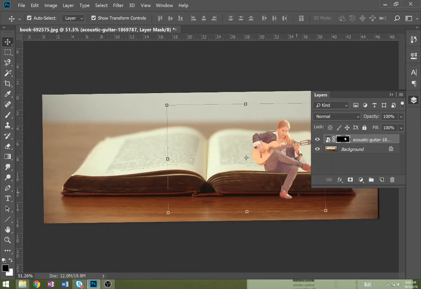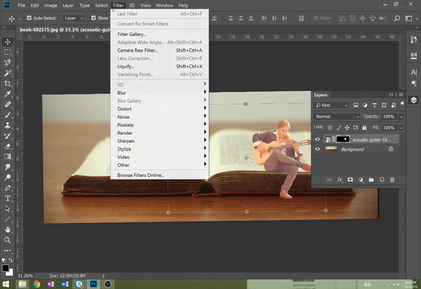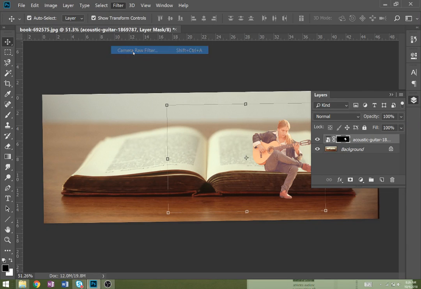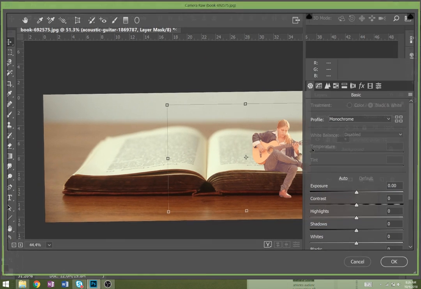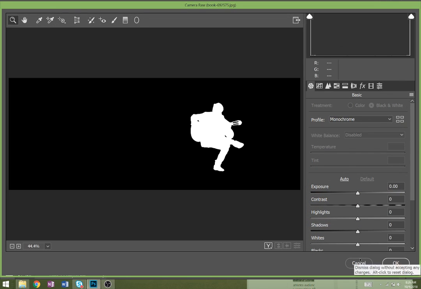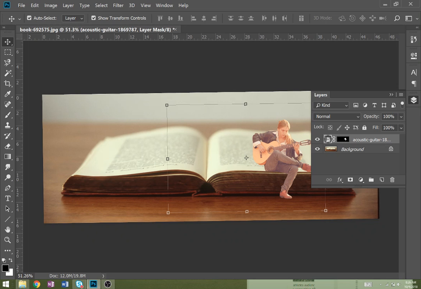He's there, but he doesn't look like he belongs in the picture because he is very flat in terms of his lighting, whereas there's a lot of depth to this. He's a little less, almost like there's a bit of a shine on him. So what I can do is go over to my filter, my camera raw filter, and see if I can crank up the clarity here. So let me go down here and, oops, cancel. Let me just make sure I have this little area right there selected.